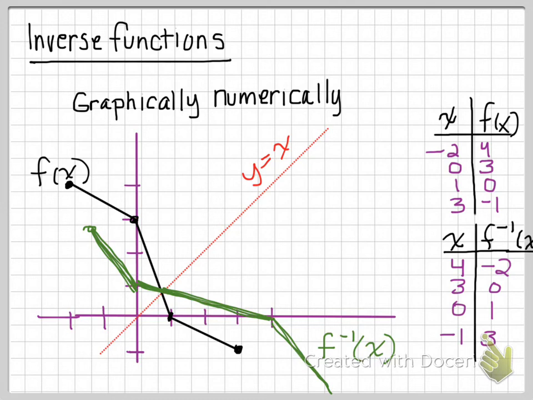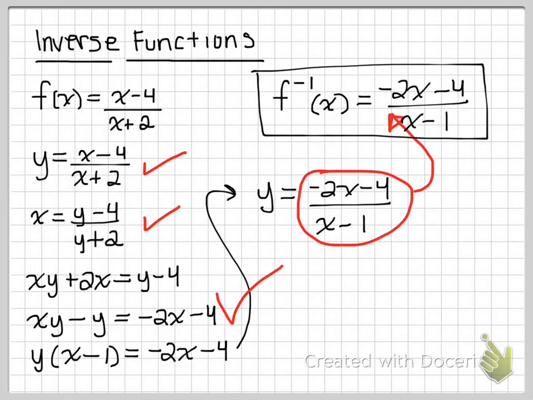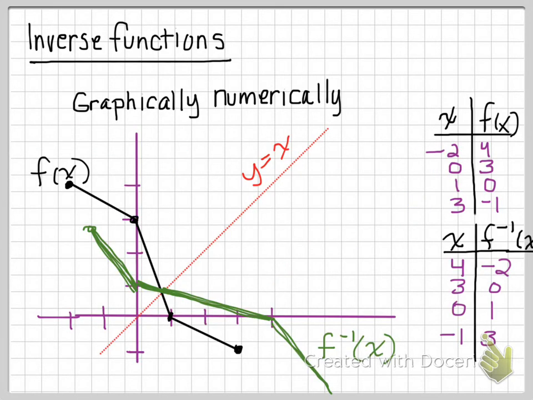Now go back here. Remember when we first did this, what was the second step? Here, if you look on the left-hand side, what was the second step? Switch the x and the y. So here I switched the x and the y algebraically. Here I actually switch the x and the y numerically. And then what that yields is the graph that I kind of estimated here.